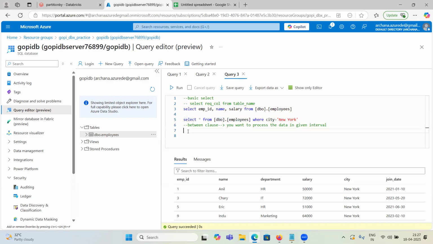Select star from employees where salary between 60,000 and 72,000 only. Do you have any doubts?